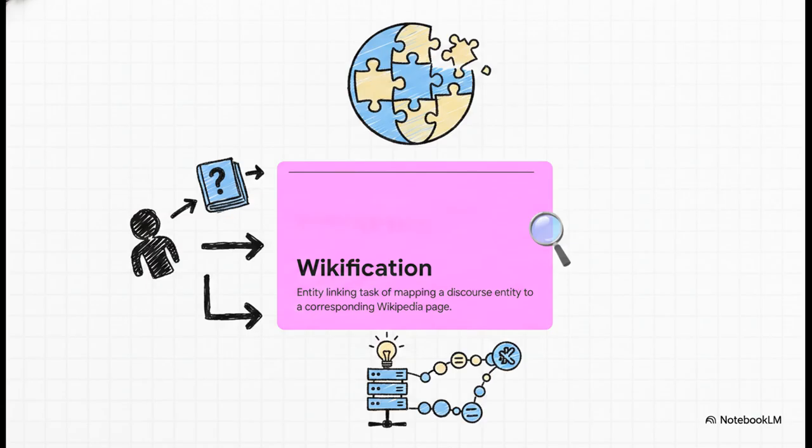Frequently, this is done through a really clever process called wikification. This is a real aha moment for understanding this tech. The AI takes the resolved identity from the text and maps it directly to a massive external knowledge base, usually Wikipedia. Each Wikipedia page acts as a unique ID for a real-world entity, basically anchoring the AI to our reality.